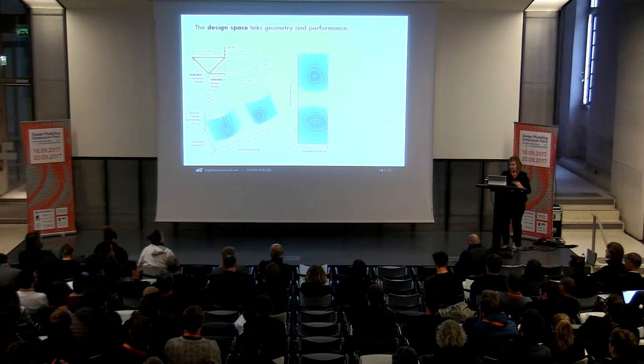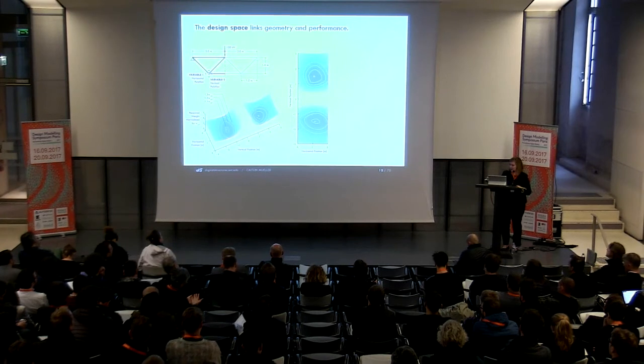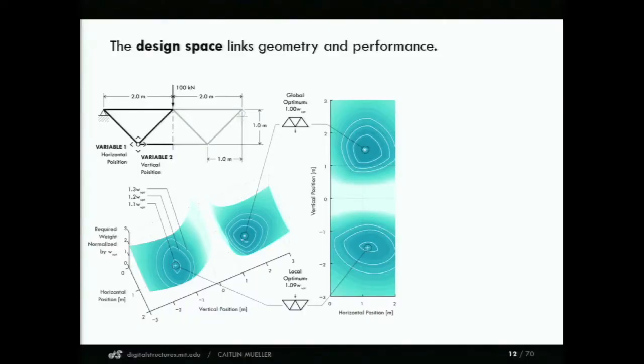If the truss becomes very shallow, the material we require becomes infinite. If that lower left node flips up above the supports, we find another region of high performance. And using any kind of structural optimization tool that was developed, let's say in 1970, we could find both of these solutions to this problem. One is a truss that's very similar to the one that we started with. That's the local optimum in this problem. And another is this truss all the way up at the top, which is the global optimum, which uses the least weight in this entire system.